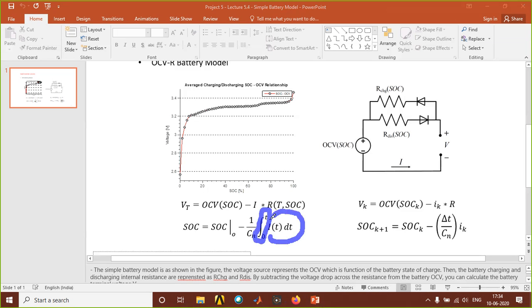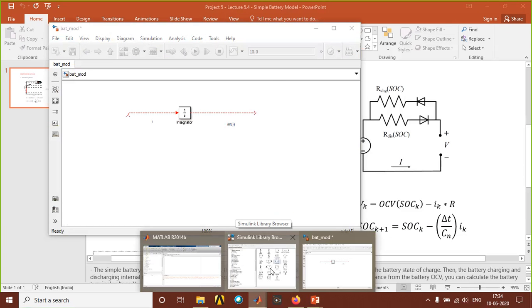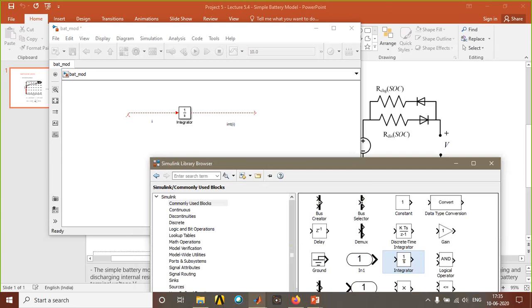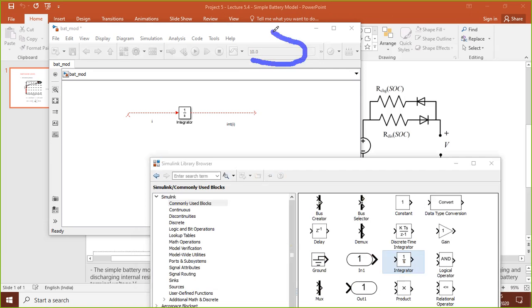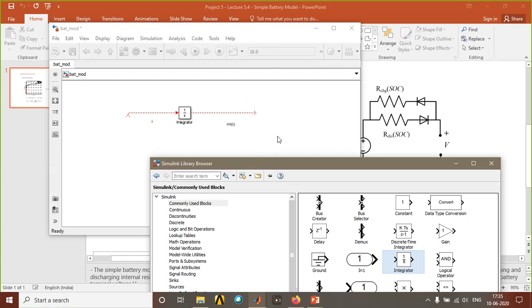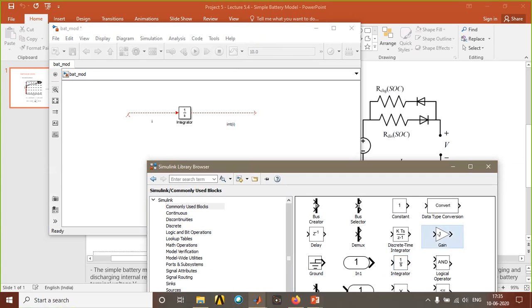I have created the integration of my current. Next, I am supposed to multiply the value of gain with this particular current. As we already saw, how to bring in gain. By default, it will be in time domain. We can change that to Laplace domain, I'll tell you. Why I'm telling that is, when you see here, by default, the system will get simulated for 10 seconds.